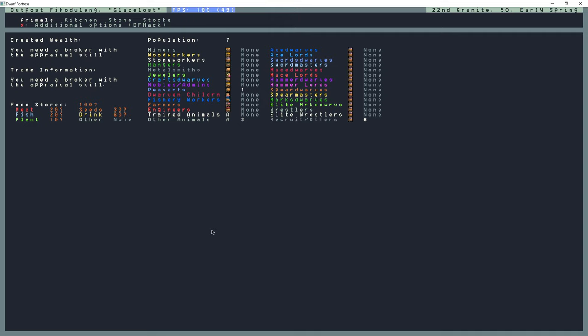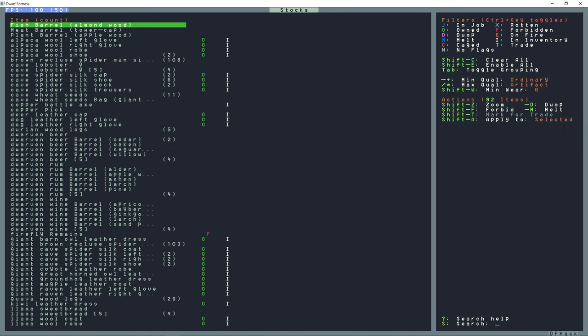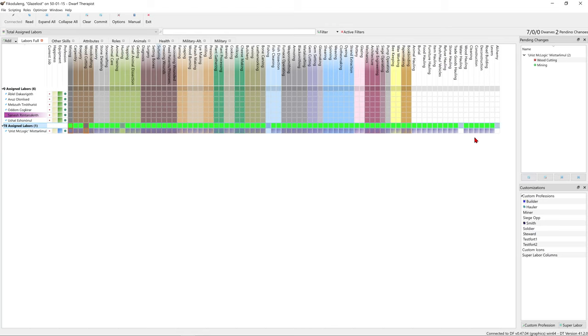So I have 100 food stores, about 60 drinks. I go to stocks and enhanced view, so E, and then just type in log. Okay, so I got a decent amount of logs here. I don't think I have that many though. 75? So I got everything off except water hauling there. Fishing, hunting, and wood cutting, because I switched back over to mining.